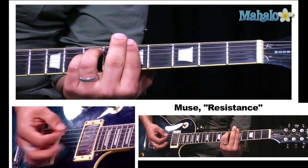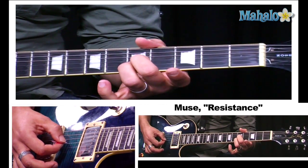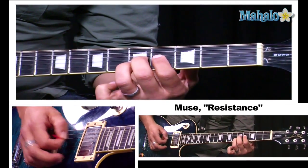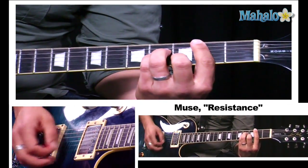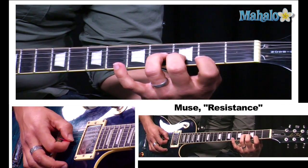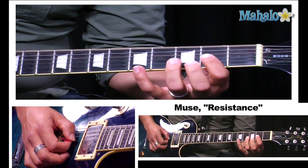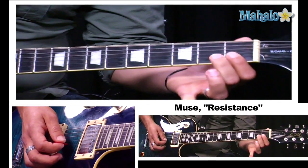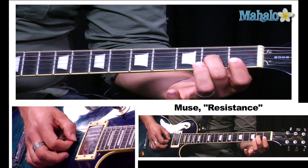The next chord is A minor, but I'm just simplifying it so that I can get the accent notes in there just right. I'm just playing these two notes here up on the fifth fret, and I'm dropping the C note down to a B. Then I'm just playing part of a G chord — this is actually a G major 7, I guess you could call it — and I'm dropping the B down to an A. And we're down to the F on the bottom, and on this one I'm just dropping the A down to a B.